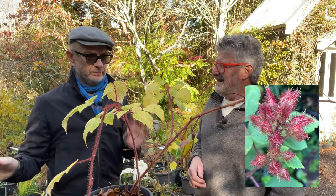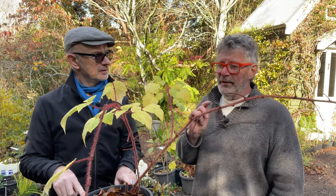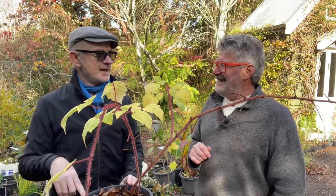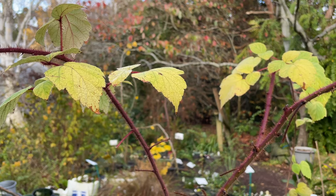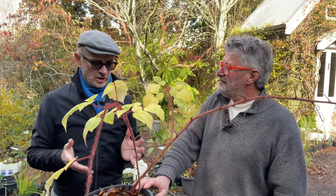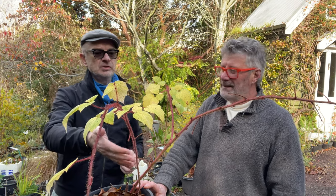If you want to source this plant, you might find it listed as Japanese wineberry — that's a good common name. Botanically it's known as Rubus phoenicolasius. The autumn leaves are a very beautiful limey yellow, and in contrast to the stem it's brilliant. In terms of managing these vigorous plants in the garden — pruning out the old stems is the crucial thing. You also don't want to encourage them to hit the ground, so tie the stems together so they come up and arch over but don't reach the ground — like a fountain.